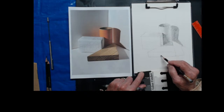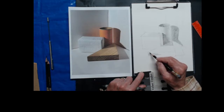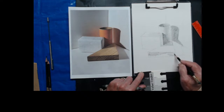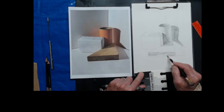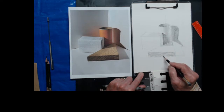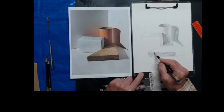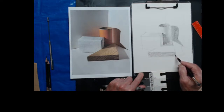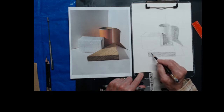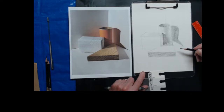Now the front side of this is about medium dark. Not as dark as the cylinder, but medium dark. And you'll notice I'm not going to darken the lines in it, because there are no lines when you look at it. It's the values that we're looking at. We're looking at value differences, the lights and the darks, the lights and the shadows, and that's what we're drawing. We're leaving the light area, and we're just drawing the shadow and the darker sides. So this takes a little bit of practice, but it does make a lot of sense.